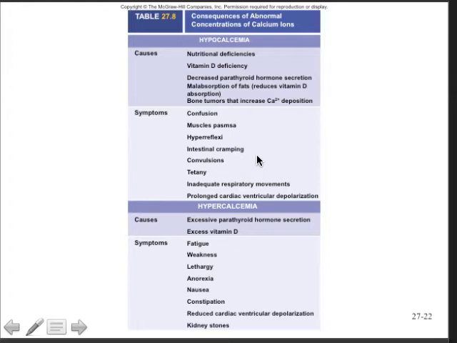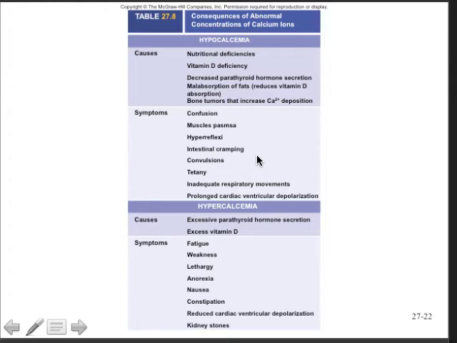Essentially, what we have to appreciate here is the effect that calcium is having on action potential. And when we have decreased amount of calcium outside the cell, what's happening? Well, we're increasing the polarity, and the result then is going to be more difficult for us to initiate now an action potential, because now it's more difficult to get to the depolarized state.